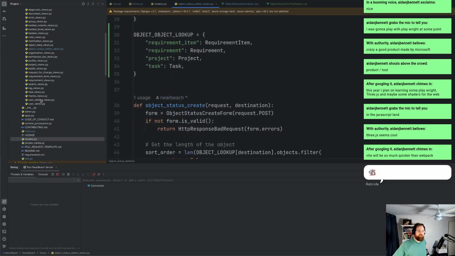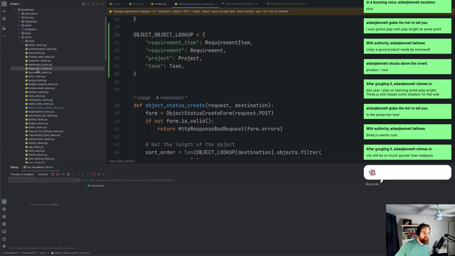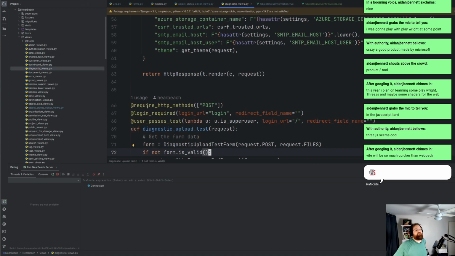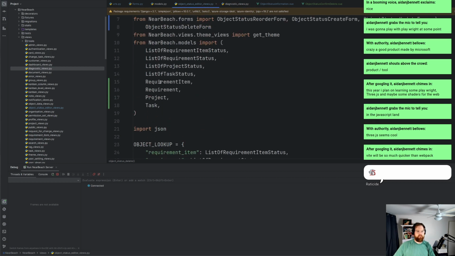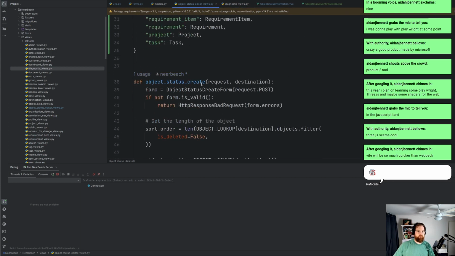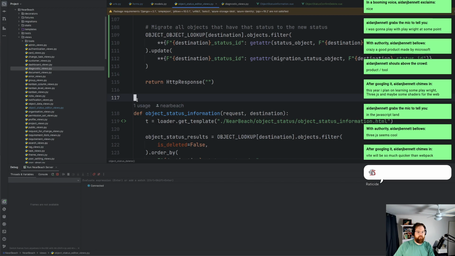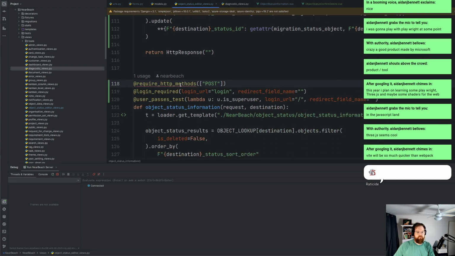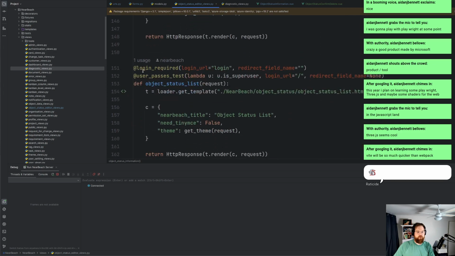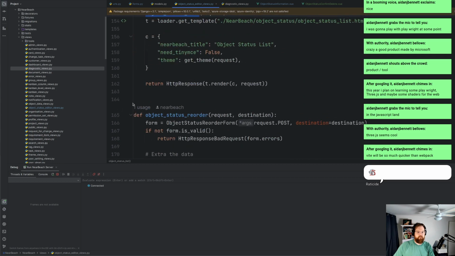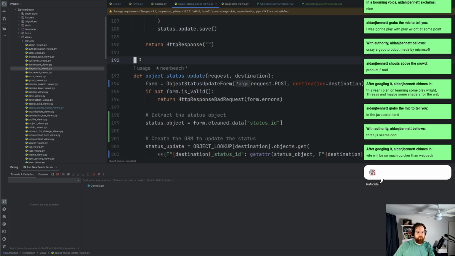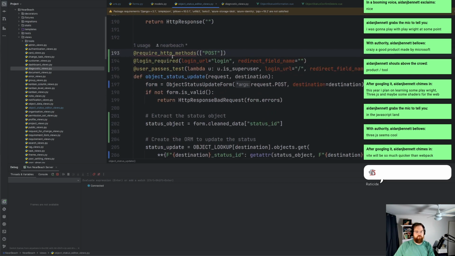So what we need to do, a quick way to do this, is the diagnostic views. So we're going to make sure that the user's logged in and methods are HTTP POST in certain places, not all. So the object create, yep, bang. We'll fix this up in a second. Delete, bang, yep. Object status information, we won't need that for post, but we'll come back and fix that up. Login required. This is the list. Bang and bang. All right, we're just going to go through them all very, very quickly.